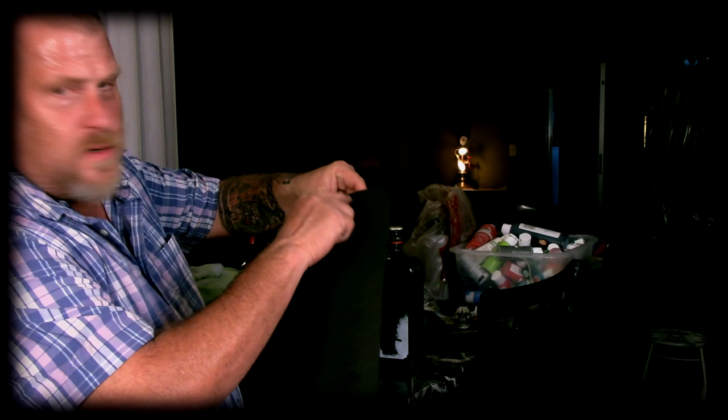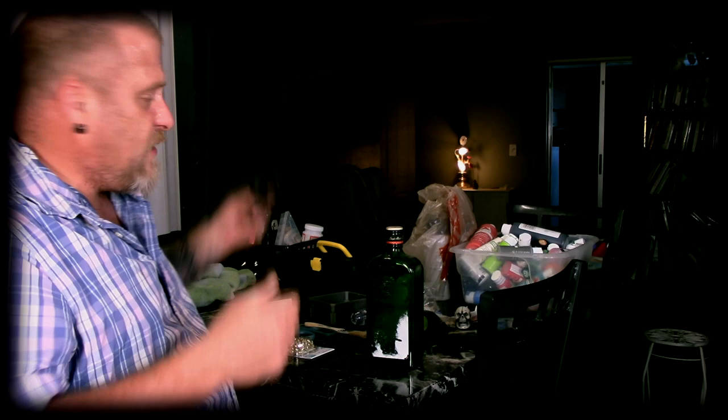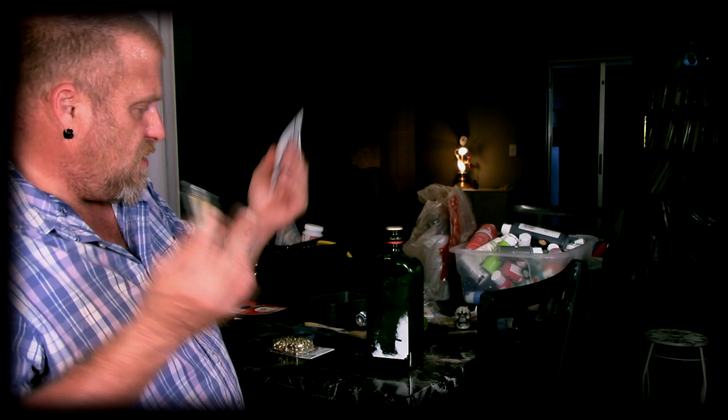So in order to do this, you're going to need these craft foam sheets. Okay, that's your first thing. These are cheap. This whole thing is cheap. Craft foam. Super glue. Buy it at the dollar store. It's cheap.